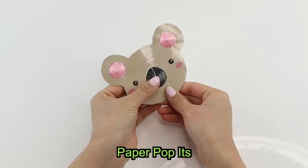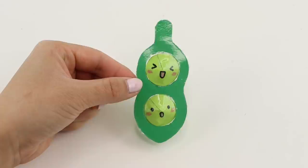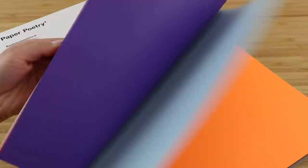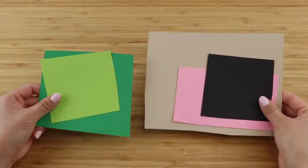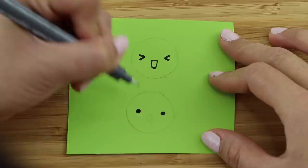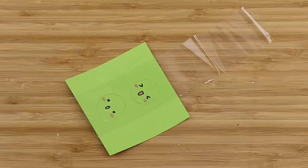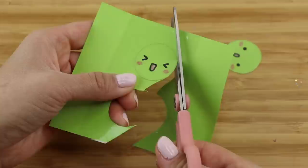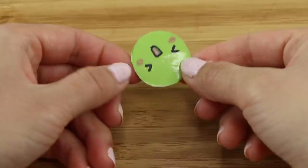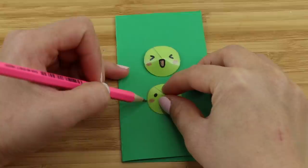Next we're going to make some paper puppets. I know these don't have the same feeling as silicone but I love the simplicity of this DIY — it reminds me of paper squishies and you can make just about anything using paper, scissors and tape. You can use colored pencils on white paper or start with colored paper. Anything with circles in them can be turned into a proper design, so let your imagination run free. I'm starting with the Peapod, inspired by the small dimple keyring. Begin by tracing two circles onto green paper and adding some cute faces, then cover everything with clear tape on both sides. Cut everything out, make a slit across the radius of the circle, fold into a very shallow cone shape and secure with more tape. I've seen poppy DIYs that require hot glue or lots of small pieces of tape, but this method coming up is a lot easier.